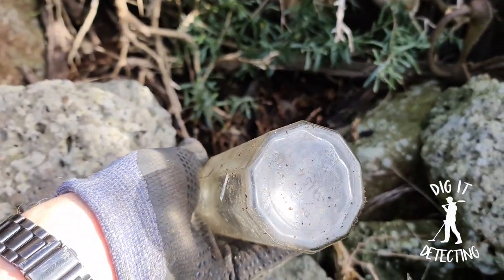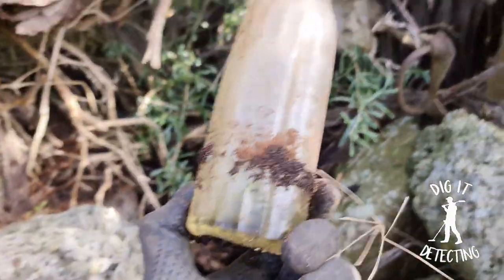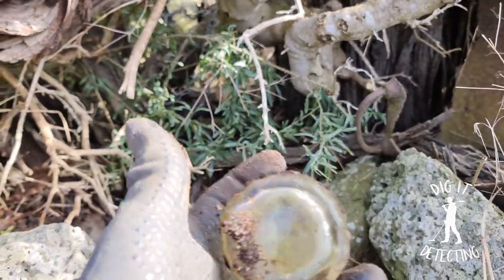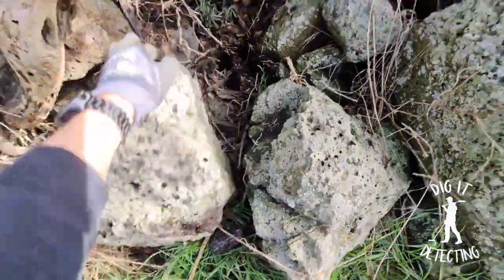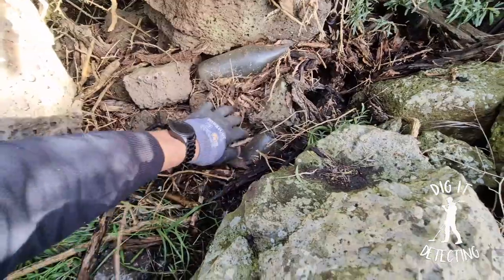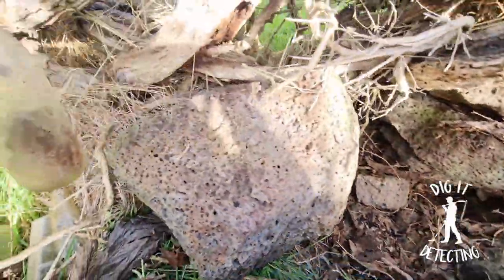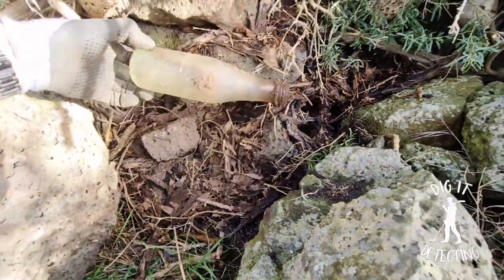What have we got here? He had a label on the front at one stage — all gone now. There's just bottles everywhere in here. Have to move a few rocks back. Better not squash the ones we've already pulled out. I still do have to be careful of snakes out here too. I know it's like winter, but you just never know — a big old tiger snake or a little brown snake curling up for winter under one of these rocks. That would be fun, wouldn't it?